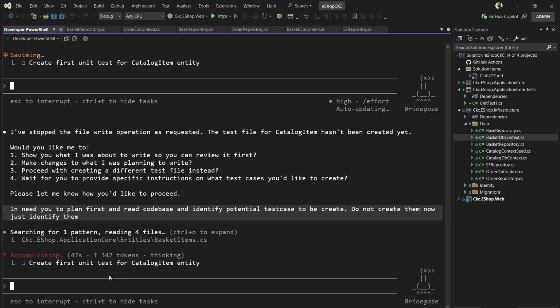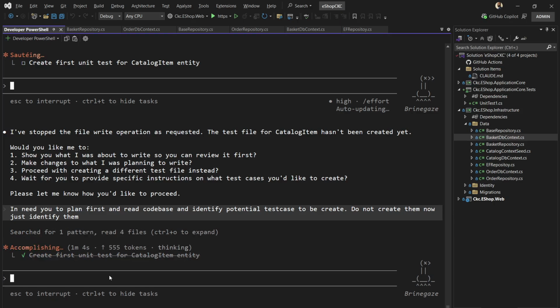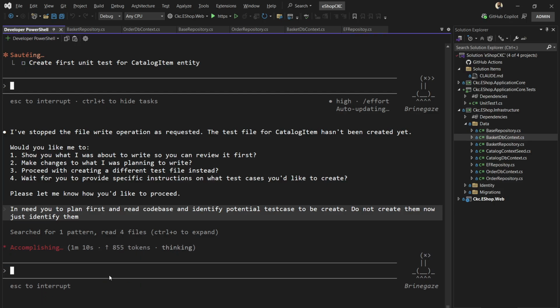Let's see how it's going to proceed. It says it has accomplished something. Along with you, I'm waiting to see how it's proceeding.